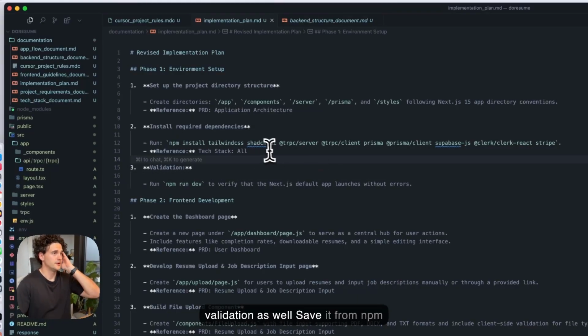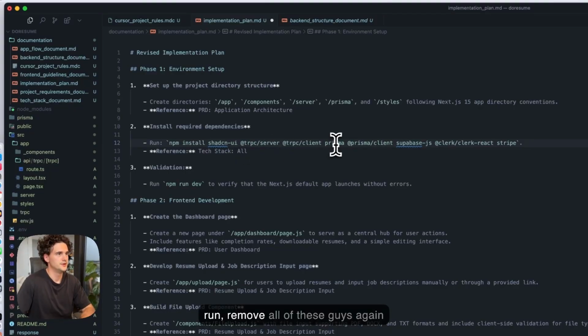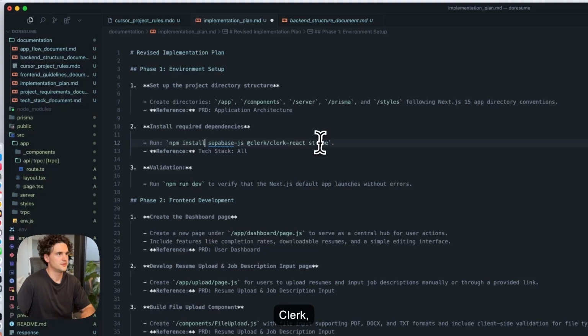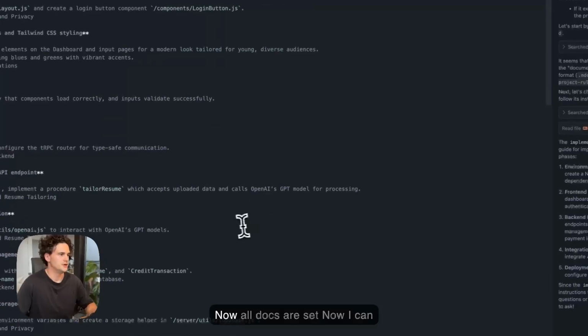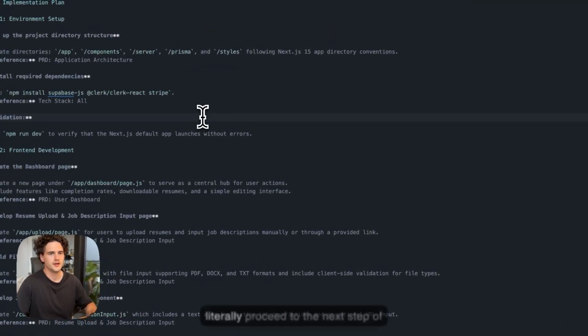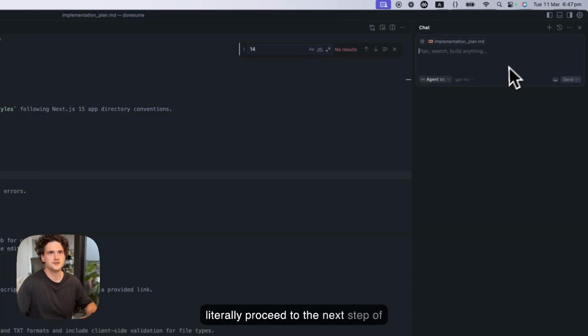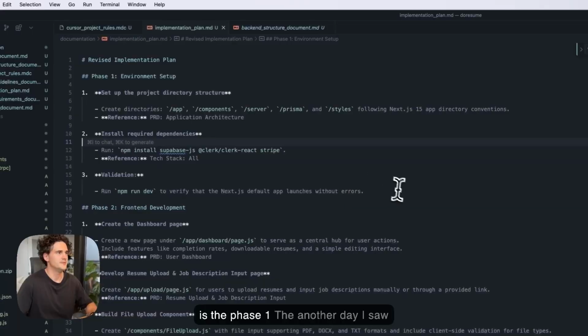Save it, from npm run, remove all of these guys again. Clerk, yeah, leave the Clerk, Supabase.js. Okay. Now all docs are set. Now I can literally proceed to the next step of the implementation, which is phase 1.